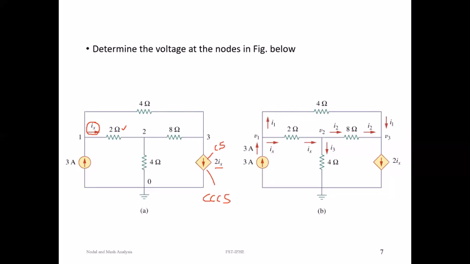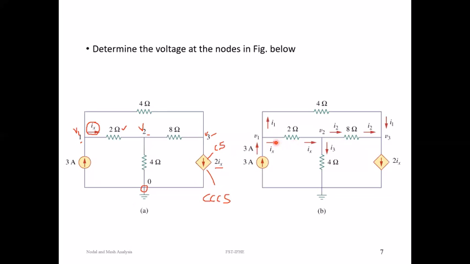So in the given problem, there is one dependent source. That dependent source is a current dependent current source or current controlled current source. As you can see, the given problem consists of current sources and resistances, so we can go for nodal analysis. Let us consider this node as the reference node. Then the remaining nodes are 1, 2, 3. Let us assign the first node voltage as V1, second node voltage as V2, third node voltage as V3. As you can see in the figure, after assigning the voltages V1, V2, V3, let us assign the current directions.